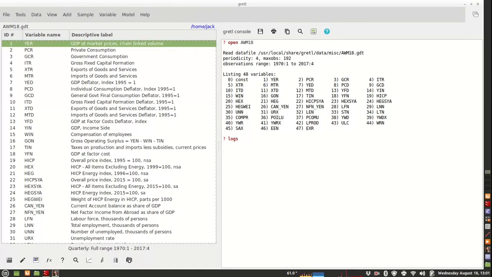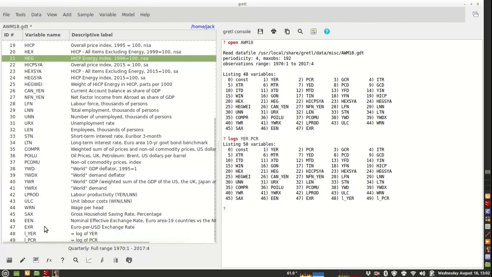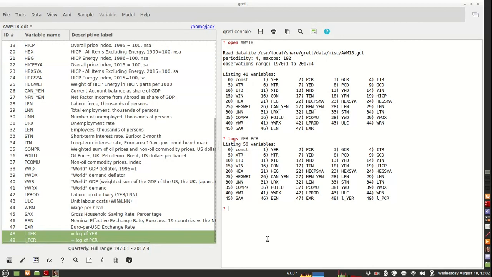And at this point we want to turn these two series here into logs, and if we start typing YE, then at this point gretl realizes that what you want is probably a series, so it gives you the series that begin with YE, it gives you the appropriate suggestions. I mean, it's very easy. It's more easily done than said. Okay, whatever. And so at this point, as you can see, you've got the two logarithms here.